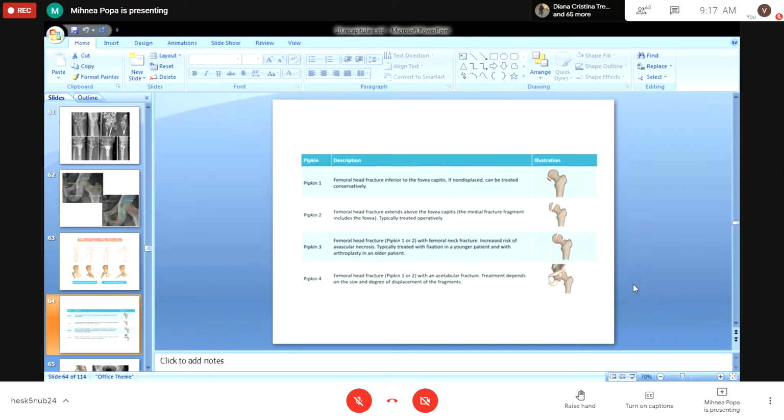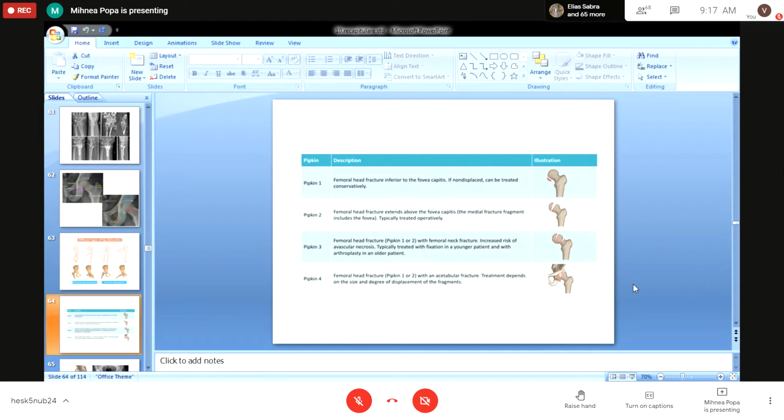Next, the illustration about the fractures of the head of the femur. Luxation fractures of the head of the femur are very rare. Why? Because the forces that generate this type of fracture are very high, and in most cases, it's not going to be just a fracture of the head. It's going to be the fracture of the head with the luxation of the head. Okay, so it's not just going to be the fracture of the head.